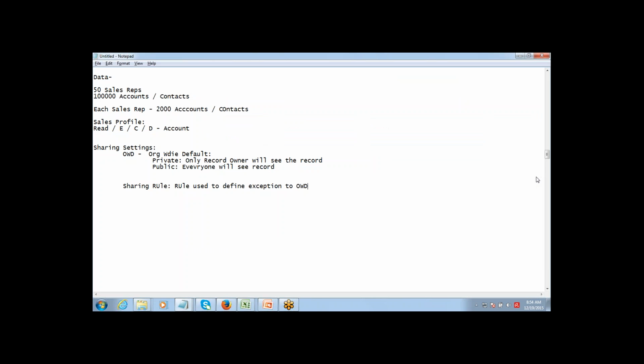Got it? So in data sharing, there are just these two concepts. One, whether you want to make the data of an object as public or private. That depends on your business process, that depends on the kind of data that you have in that object. If you keep it public, then you don't have to worry about anything. You have just kept it public. So everyone anyhow has access. But if you make it private, then sometimes you will have this requirement where someone needs access to some data which he does not have. So in that case, we will be dealing with the sharing rule.